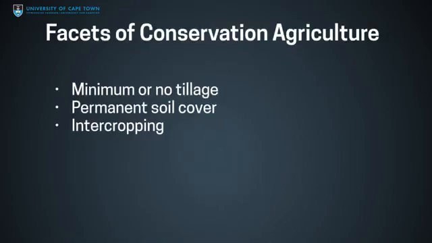And then the third arm of conservation agriculture is around crop rotations, or what's called intercropping. So either having different crops in succession on a field, or planting rows of different crops together. That's the intercropping side of it. And the whole idea here is that you should be rotating with what are called nitrogen fixing plants. So every second or third season, you should be planting crops that are very good at fixing nitrogen in the soil and therefore building up the soil fertility.